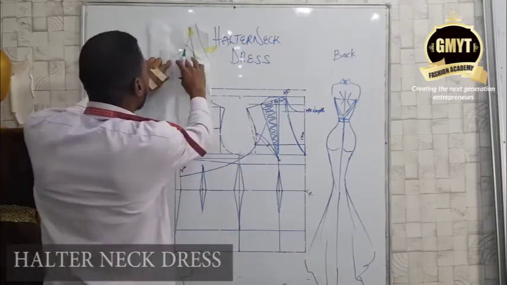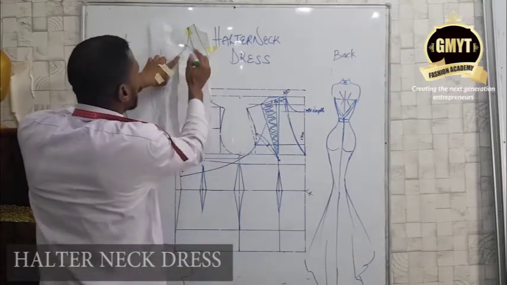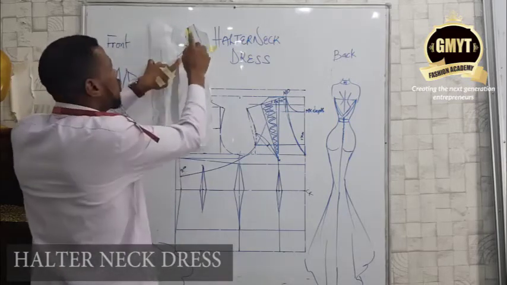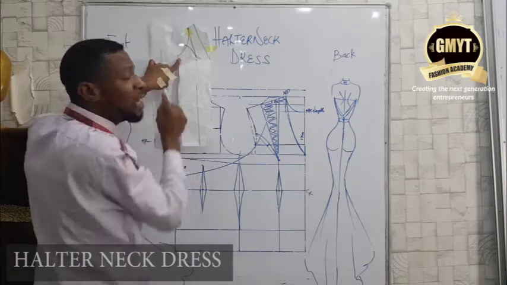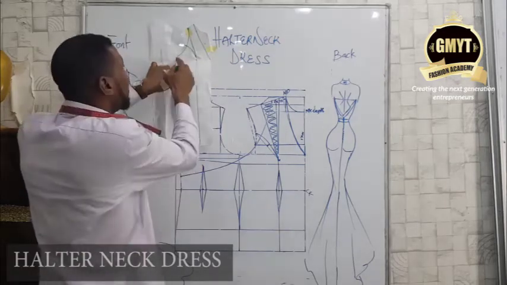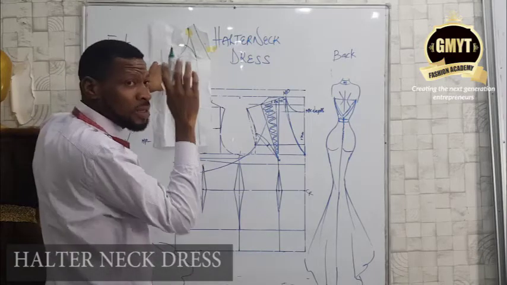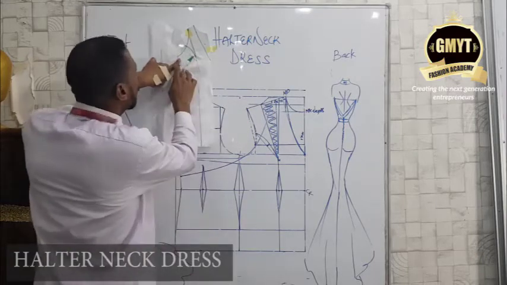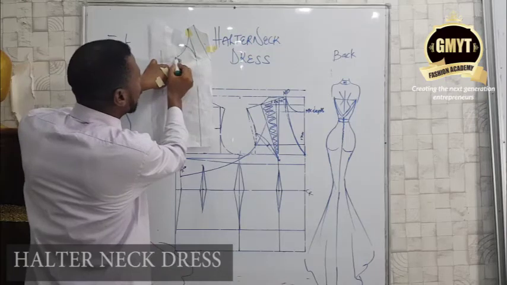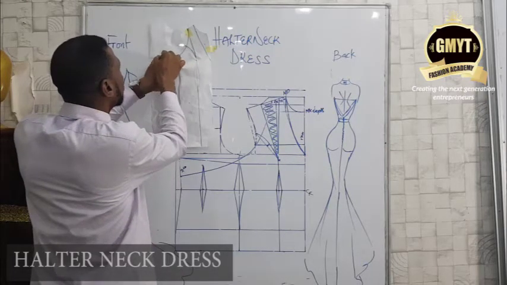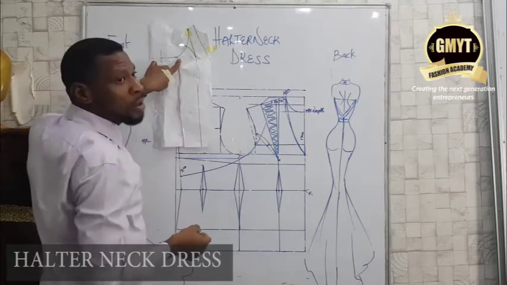Now, I said there is a link with the front underarm shaping with the back. Wherever your underarm shaping on the side bust of the front stops, that is where the back points start from. That's the standard because it's backless. So because I had my shaping here, you can see on the board. So that means this one now is going to be on this line straight forward. You can see like this. This is what I have.